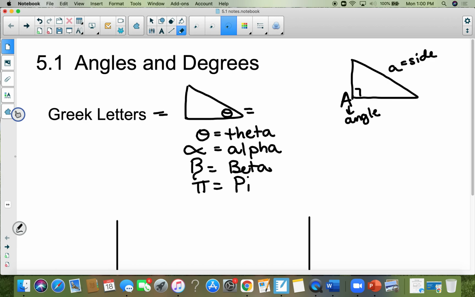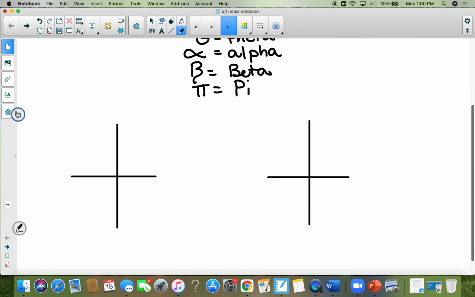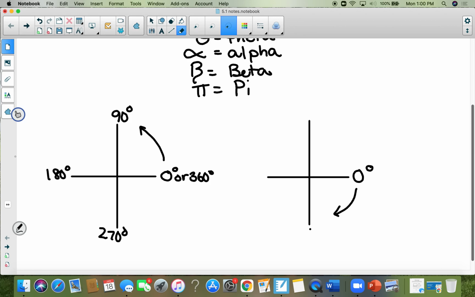Okay, first of all, how do you do angles? Over here is 0 degrees. Up here is 90 degrees and counterclockwise. This is going in counterclockwise. This is a positive 180. This is a positive 270, and all the way back around is 360. We can also go in clockwise, the way a clock goes. That's 0. This is a negative 90. This is a negative 180, a negative 270, and all the way back around is a negative 360.